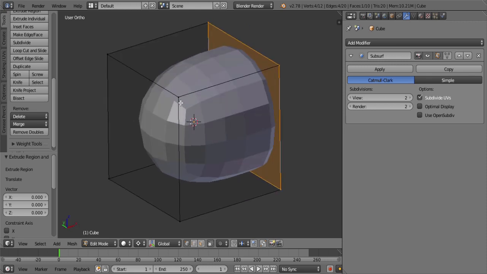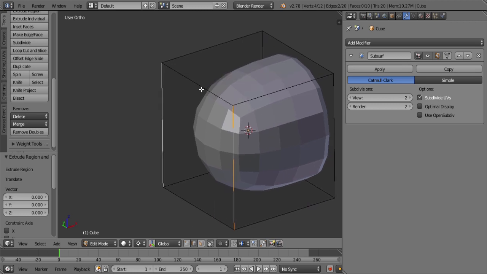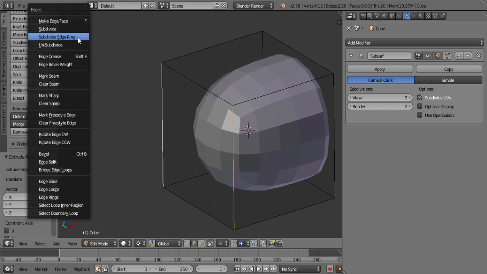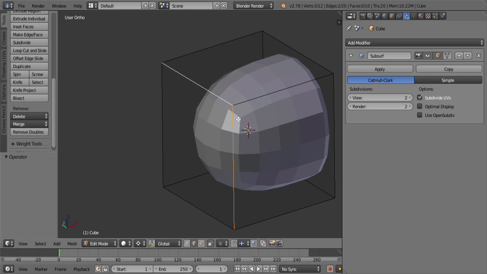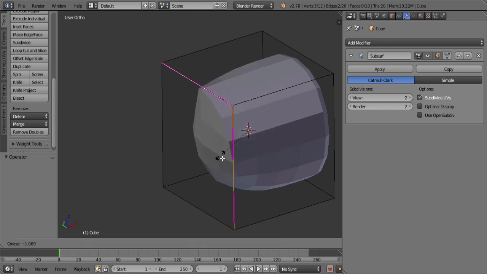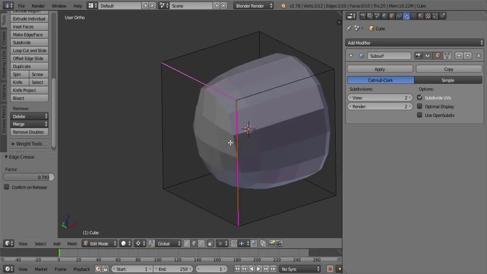And I could also just make creases, like Control E, edge menu, edge crease, and just type in 1. That's no good. I'm going to select these, Shift E, and it's making sharp edges.